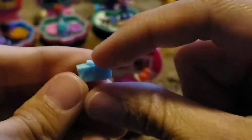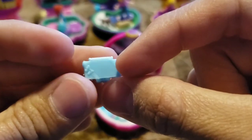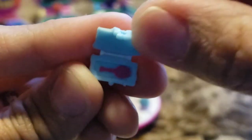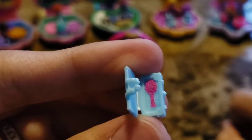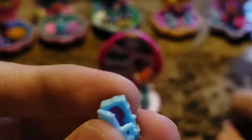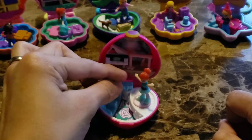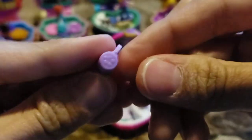I don't know what this is. I'm not even gonna bother opening it because it hurts my fingers. It's got a bow. It's a chest. I guess it's got something in it. You know what? Screw it. Ugh. Oh, well, that one wasn't so bad. What is... That is sad. Is that supposed to be flowers or a hairbrush? Girl, you deserve better. Just letting you know. And a gym bag with flowers on the sides.